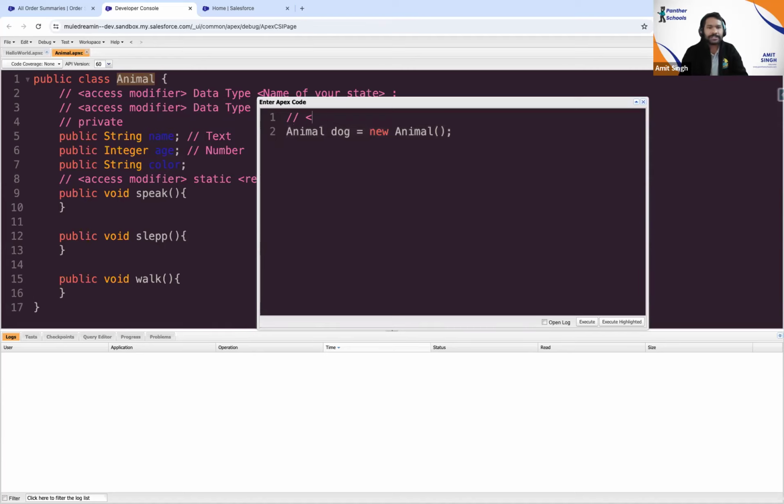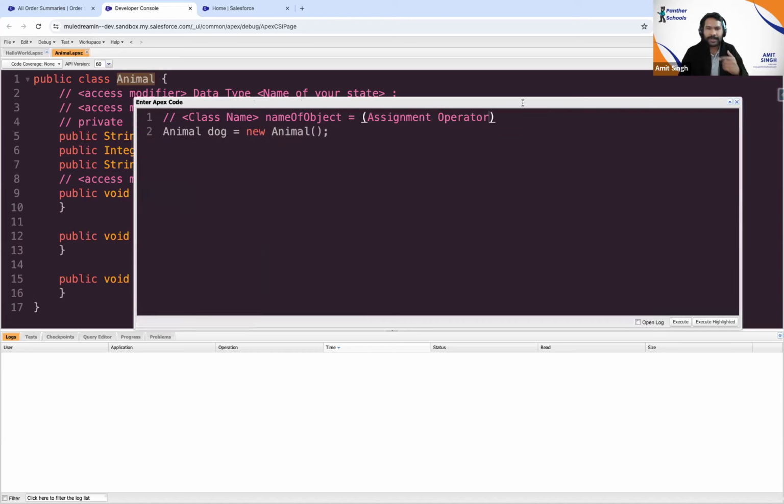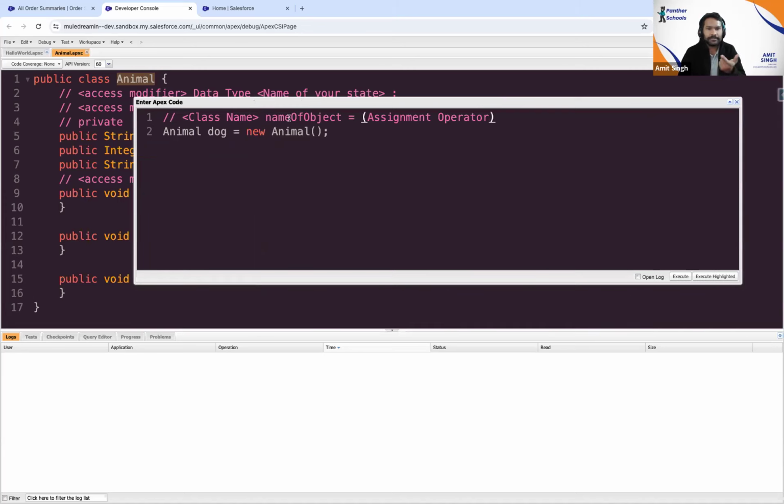So the structure is something like this: class name, name of object, then the equal sign is nothing but an assignment operator. How it works, I'll tell you. Don't worry, you are all smart, so you'll get it very soon. So: class name, name of object, assignment operator, then new, which is a keyword used to assign space for any object in the heap memory.